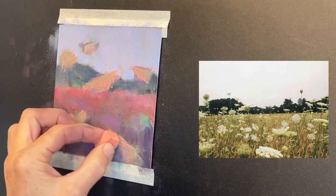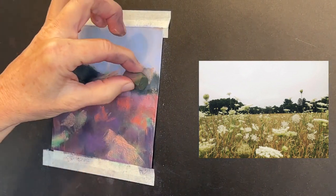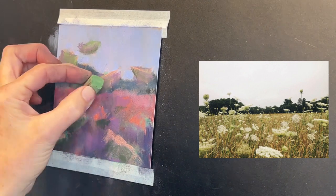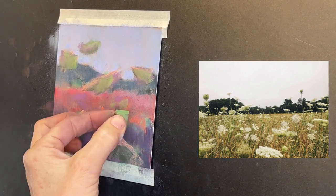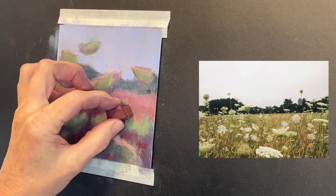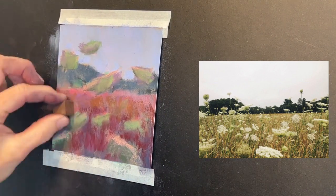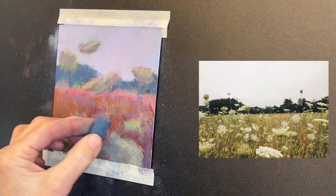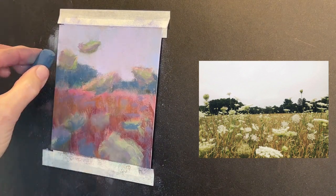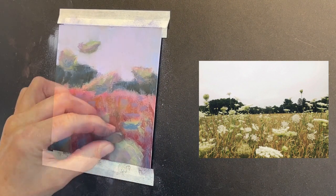I'm getting some color in. Look at this pretty coral color — I just gently layered it over some of the green and violets. Now I'm adding a little dark. Even though these flowers in our brains we say they're white, there's a lot of value in there that's darker, especially on the underneath sides of the flowers. If you don't get some of those darker values in, you won't have any color contrast or value contrast and things won't stand out as a focal point. I'm still getting things rich with some of the warm colors, adding a little more of this pretty blue — I think it's the same blue that was in the distant trees.